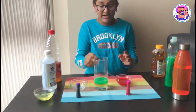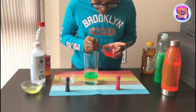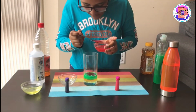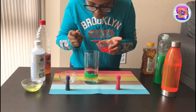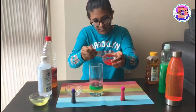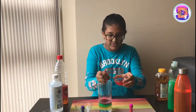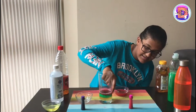So now, since this is water, I'm gonna add it on top of the dishwashing liquid. So I have to put it a little bit slowly. Whenever you're adding the water to the dishwashing liquid, you have to put it very slowly because as you can see, if you add too much too fast, then it's gonna mix.